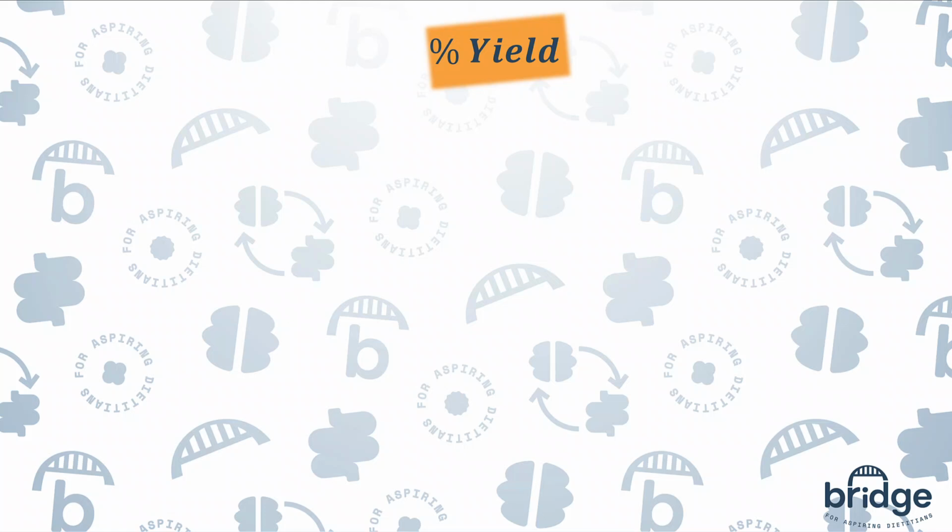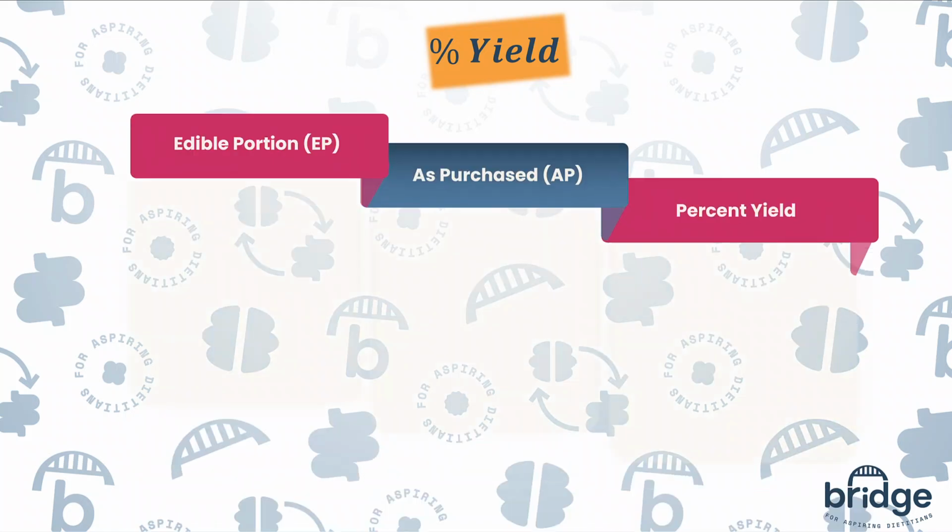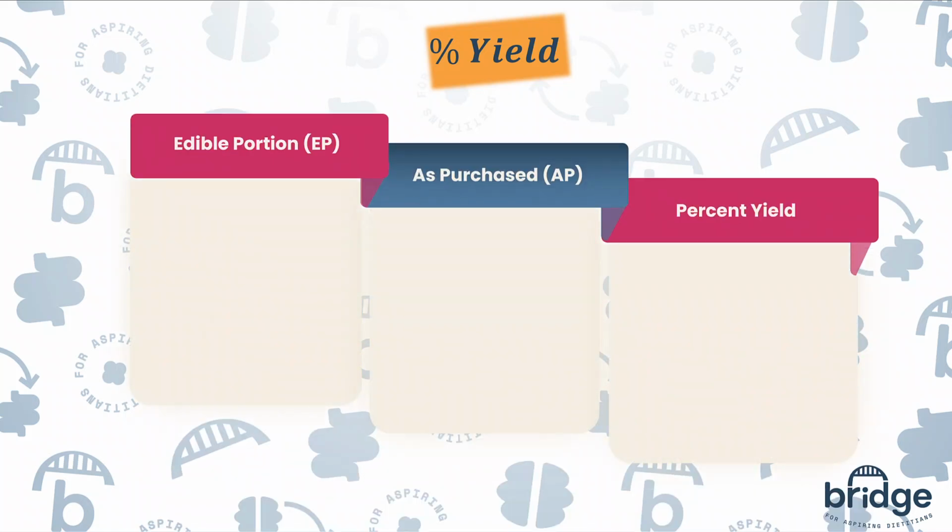Now, be prepared. This lesson on production, particularly this first video on percent yield, is tricky. There are a lot of equations coming your way, but we've practiced the math skills you need to solve all these problems. Though in this video, to understand percent yield, you also need to understand the difference between the edible portion, the EP, as well as the as purchased portion, or AP. So let's start with edible portion.